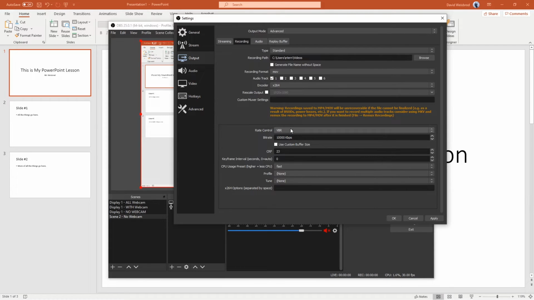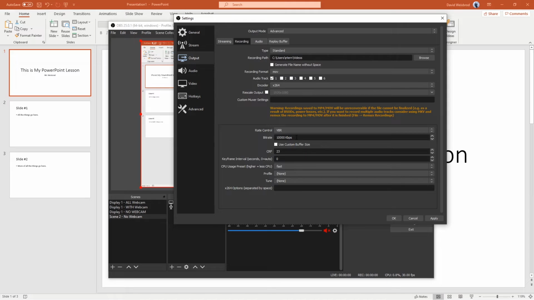So here we have our rate control. I set it to VBR, which stands for variable bit rate. My bit rate right now is set to 10,000 kilobits per second. That's 10 megabits per second, and that seems to be a good standard for what YouTube or streams want. I haven't had any problem with the quality of my videos at 10,000 kilobits per second. If you've got a lot of hard drive space to burn, you could probably bump that up to 12 or 15,000 kilobits per second, especially if you're doing something that has really fine text. Increasing the bit rate will help the edges of the text be more readable.